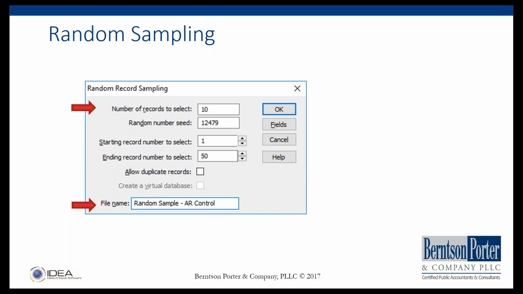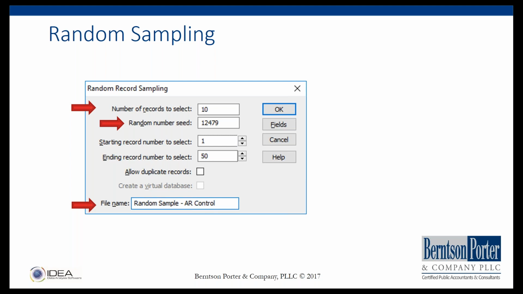And then one thing to note, not really anything that you have to change, is this random number seed. Since computers can't actually do purely random calculations, it uses an algorithm to pick the items pseudo-randomly. And so this random number seed tells IDEA where to start to pull those items.